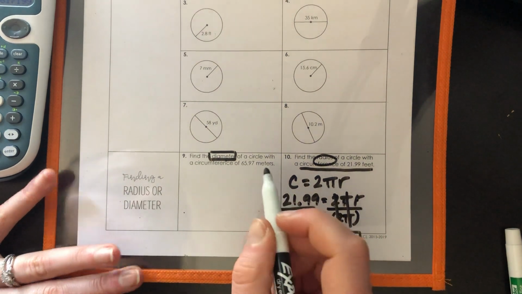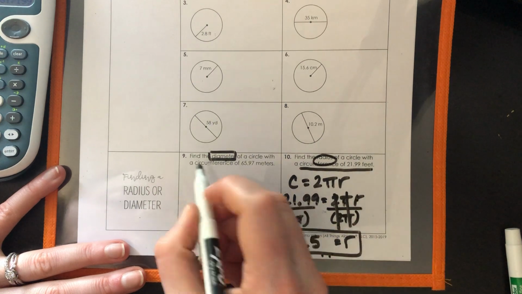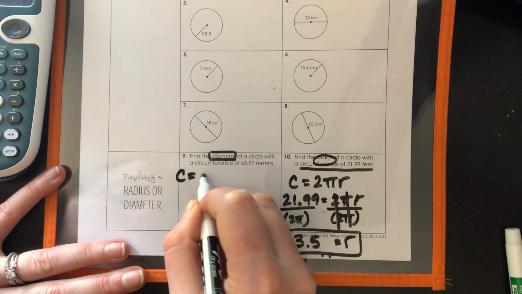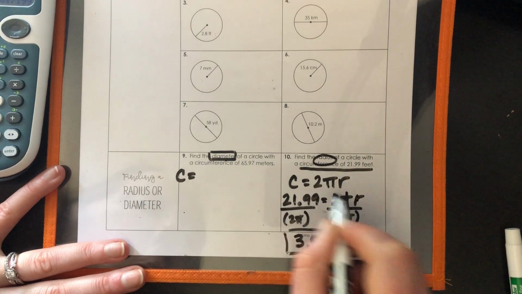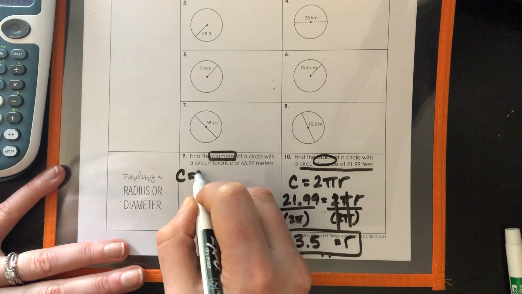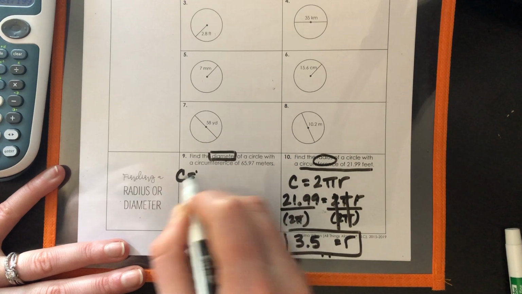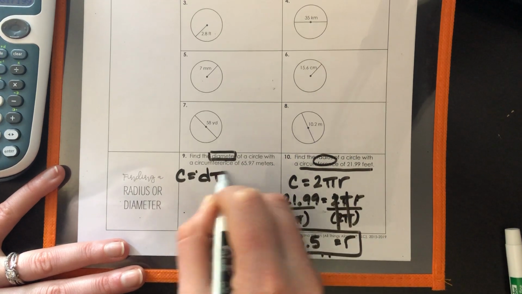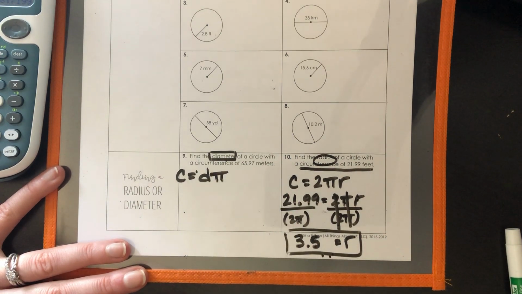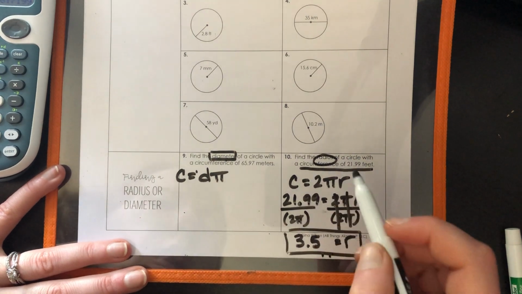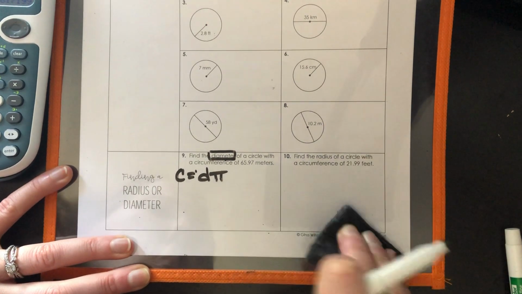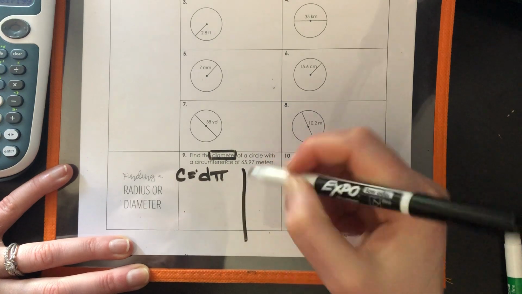All right, so here it depends on what you choose to use. You could use 2 pi r like we did here. Perfectly fine. But since they gave me diameter, or want me to find diameter, I could use diameter times pi instead. But you could use either one. Either one, I guarantee, will get you the same answer. So I'll just show both ways.